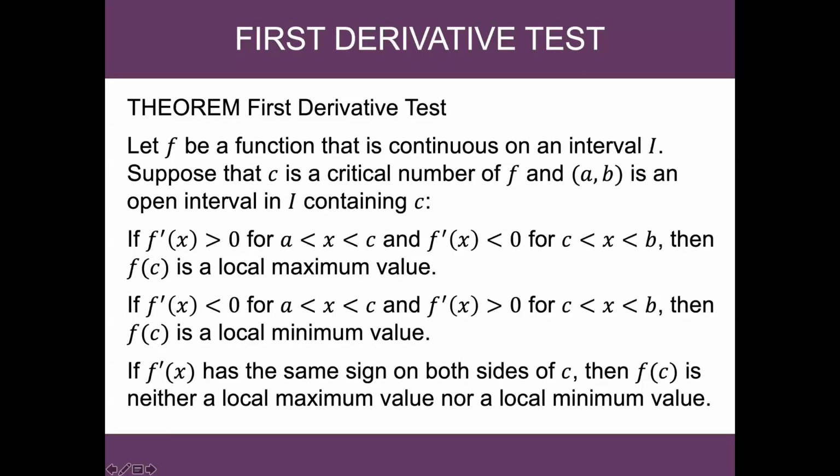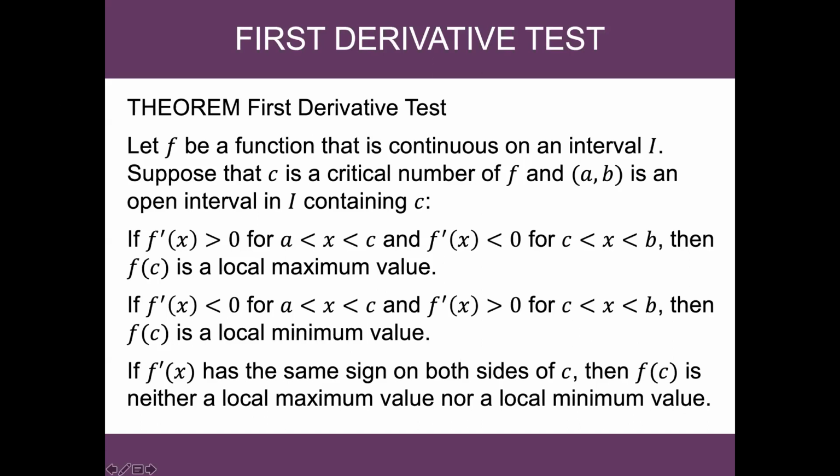Okay, so for the first derivative test, you can see what it's saying there. And you picture what we had there for the diagram. We had the max at x equals 0, up at 2, and the local min at x equals 4, down at negative 30. So in this situation, the critical value C that they're discussing is the 0 and the 4 from our previous problem. So suppose 0, for instance, is a critical number of f, and we have an open interval containing 0, going to the left of 0 and to the right of 0.